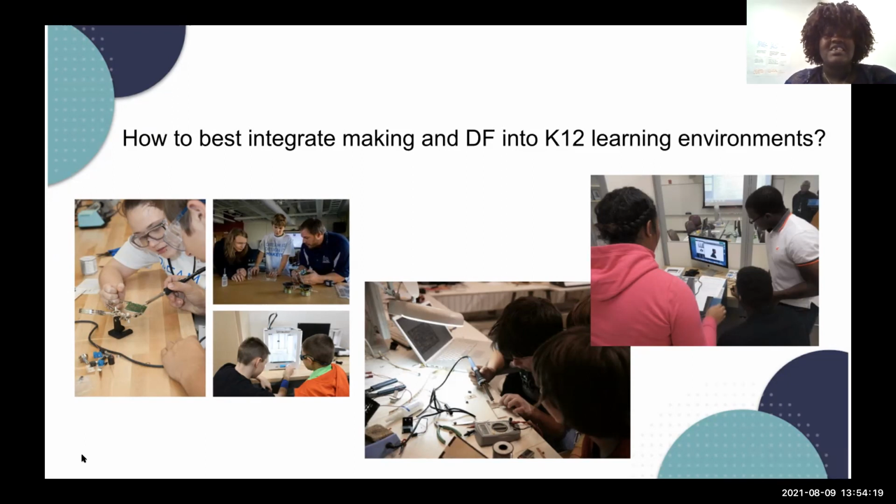I started my work in August, learning how to use the DigFab machines and learning the ropes of digital fabrication, and trying to support teachers and students in Hamilton County. But I don't think it really clicked for me until I started making myself and started utilizing the tools myself, being a maker and being a student in learning making.